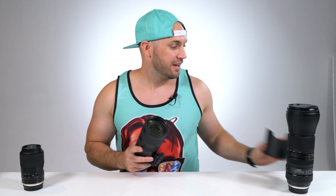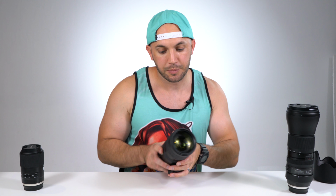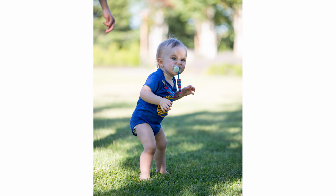In terms of optical quality, I was very surprised and very happy with what I saw out of the 70-200 G2. The elements were really resistant to flaring and pretty resistant to chromatic aberration. I'll overlay some photos on the screen here while I'm talking about it, that you can see. Like I said, autofocus really kept up.